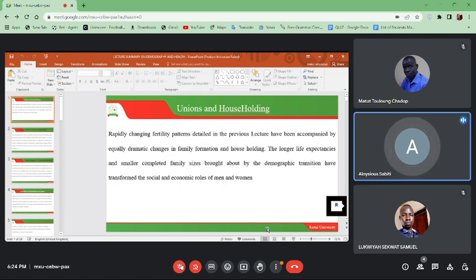Remember, in our previous lectures, we were able to look at how fertility patterns, or we looked at replacement levels, we were able to look at total fertility rate, we were able to look at how many daughters could replace the entire population at a certain time, but we were also able to look at how fertility influences households and how they influence health behavior and health seeking behavior among our population. So we now want to look at the impact of the changing fertility patterns on the formation of family and households.